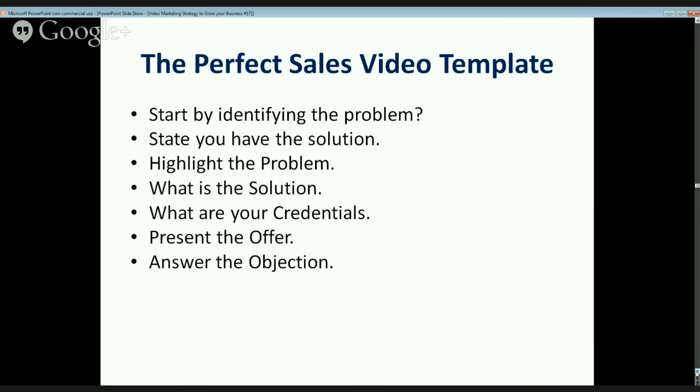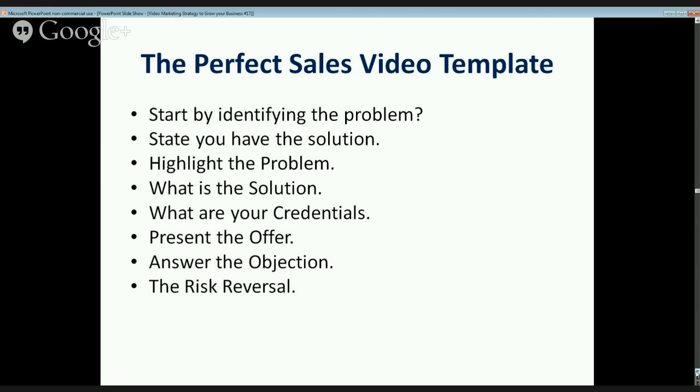You answer the objection, or there may be a number of objections. You want to be able to answer those objections. And sometimes people bring up objections hoping you can answer them because they want to buy a product, but they're thinking, well, I want to buy, but I just don't have enough time. I don't have enough space. I don't have enough money. Answer those objections, and if you can do it well, you will get a sale.